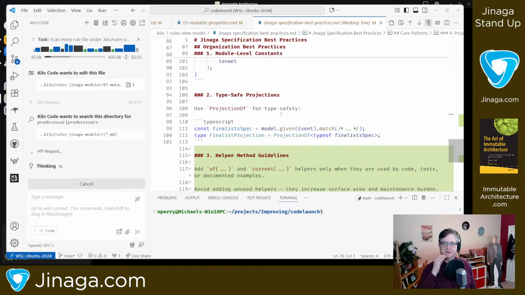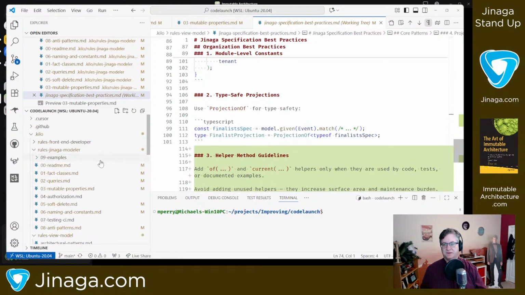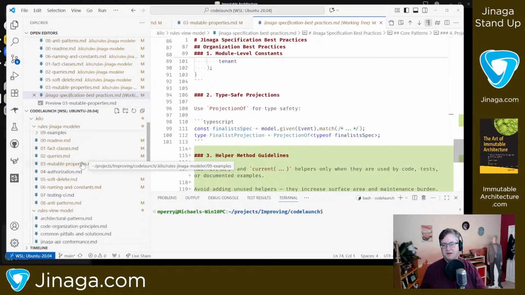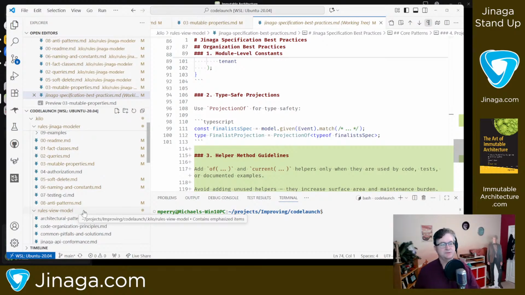So while it's working on this, if you are not using Janaga on your project, well, why aren't you? But perhaps you're using Entity Framework. And so in your project, you would have rules for Entity Framework Modeler, and it would know specifically how to create entities, code-first entities. You might have rules for an Entity Framework query mode, so that whenever you are writing an EF query, you can switch to that mode and it knows how to use LINQ to get the most out of it.